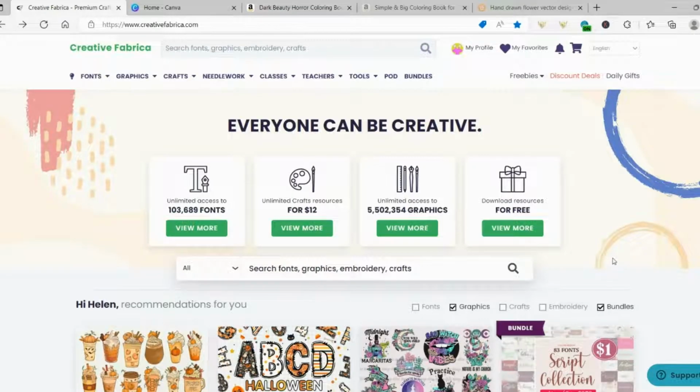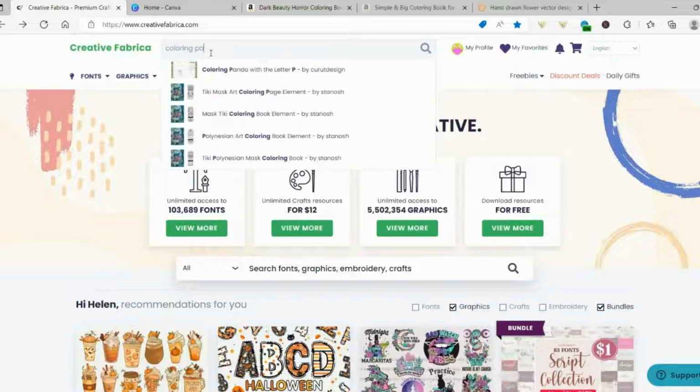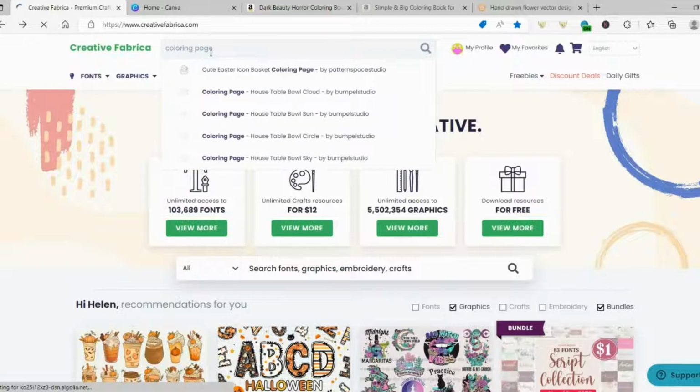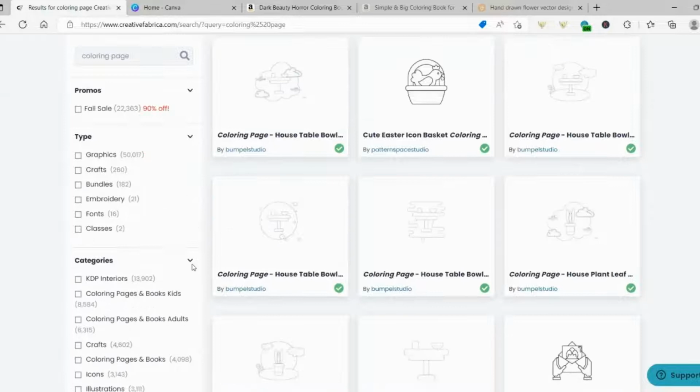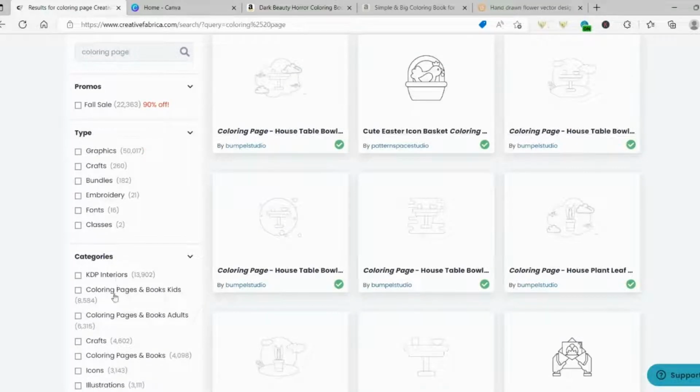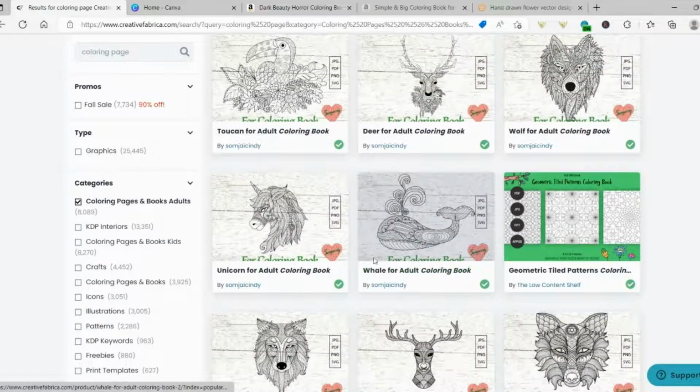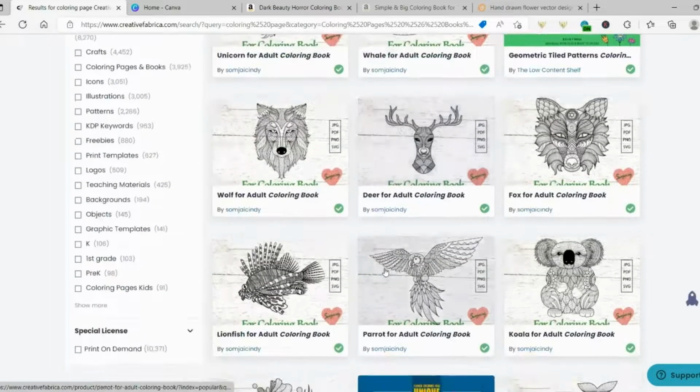Now, the quickest way to create a colouring page is if you have a subscription to Creative Fabrica, you just go along there and type in colouring page. This is a website where it will give you loads of free resources for KDP, as long as you have a subscription. If you don't have a subscription, it is just £1, I believe, for, I think it's 7 days, and you can download as much as you want in that time.